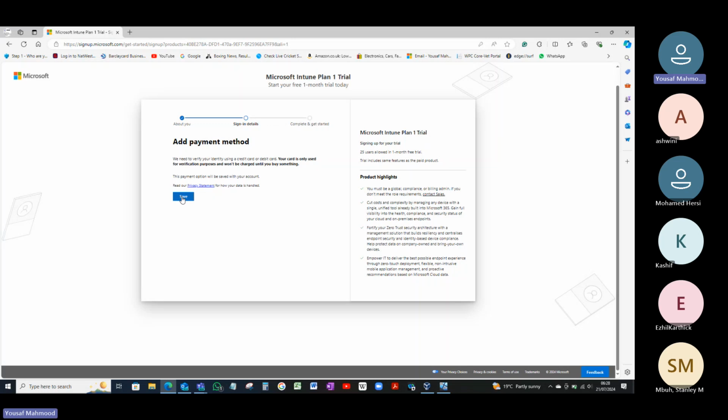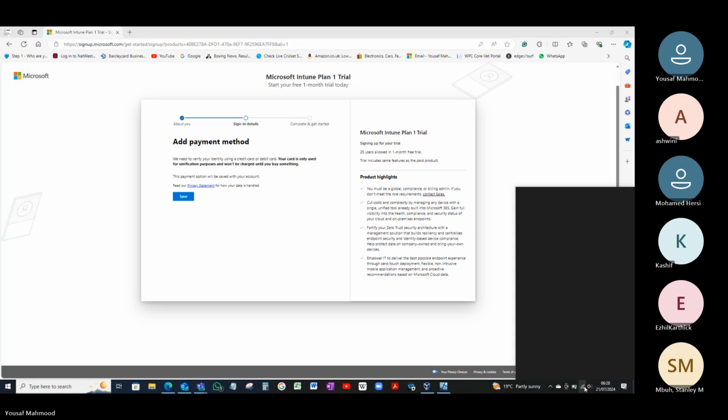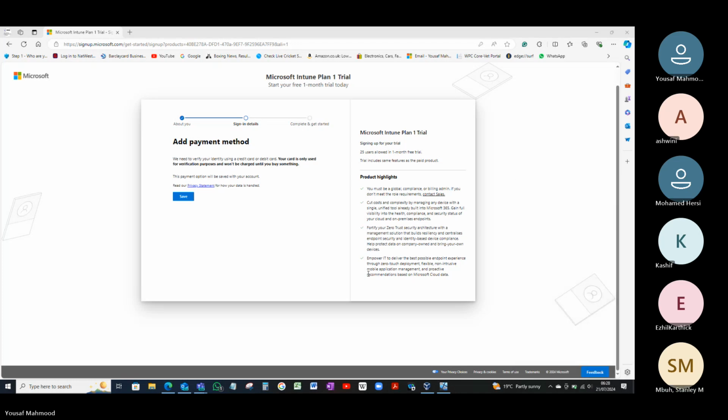Just to save the file. Click on save again. It's not moving. Not yet. Refresh the page.